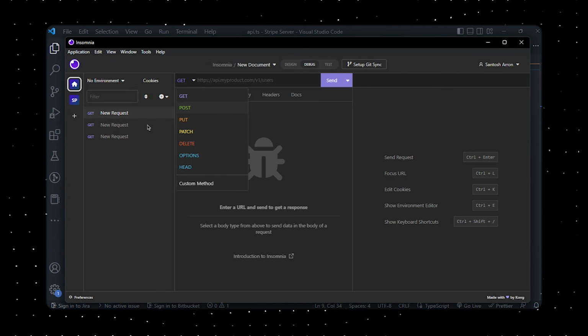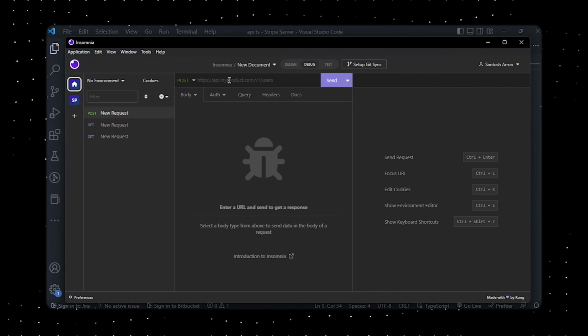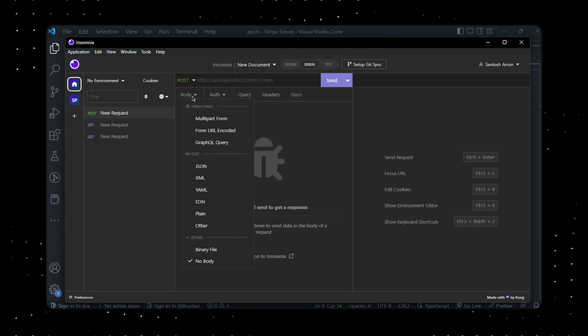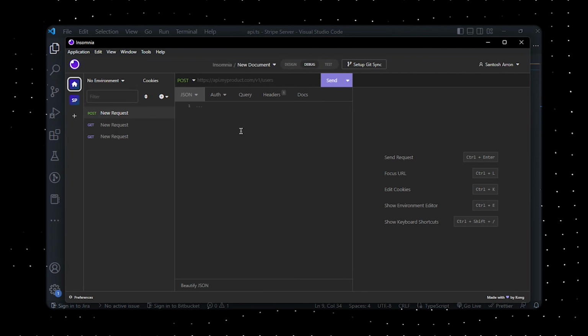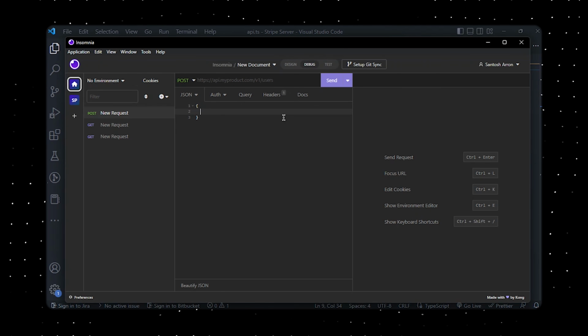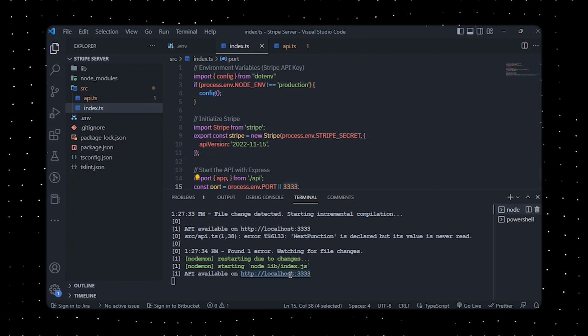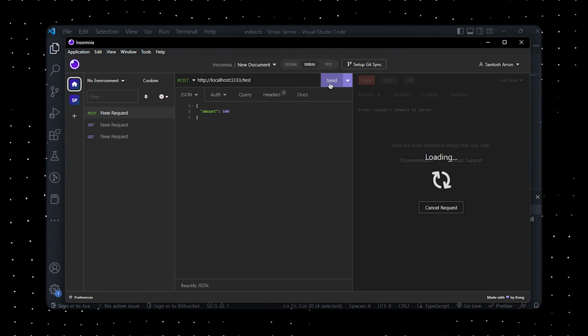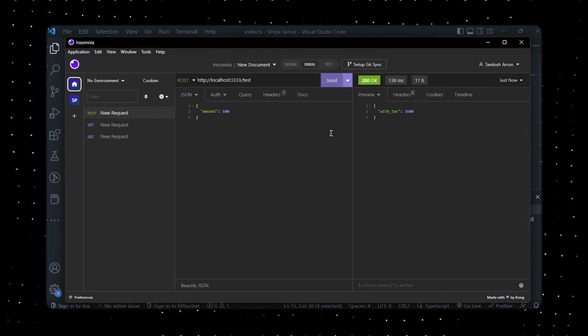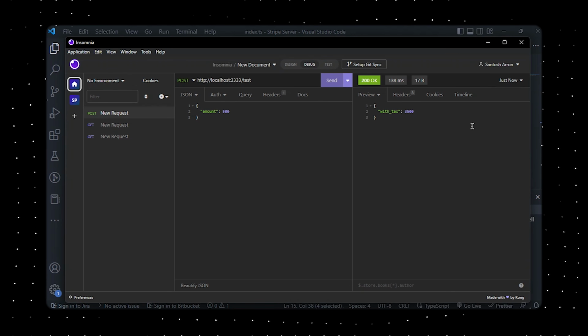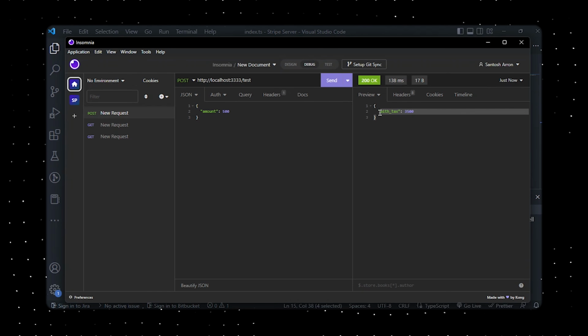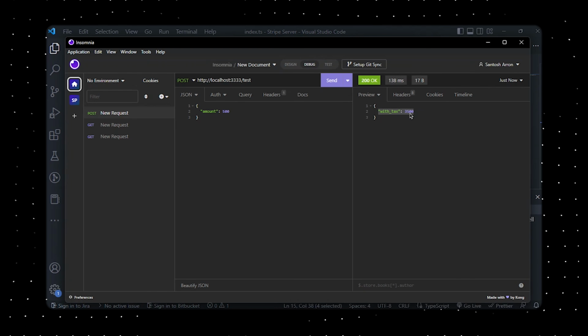Let's go ahead and test it out in Insomnia. We'll create a new request, making sure that it's a post request, and we can pass in some JSON as a body. Remember, the JSON that's expected here is an amount with a number value. And then we'll go ahead and add the URL for localhost 3000. The actual endpoint is triggered from /test. When we send it, we should get a 200 status code back along with the tags property and the value multiplied by 7.